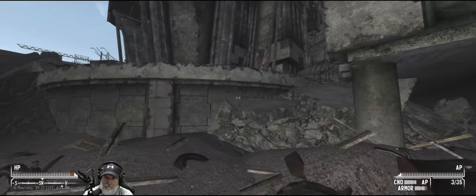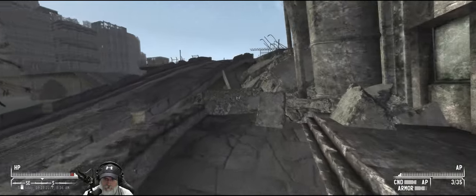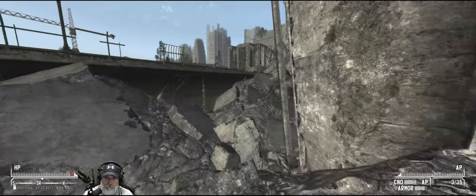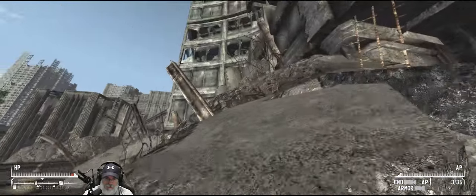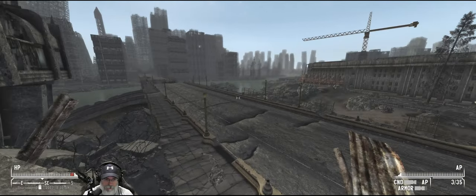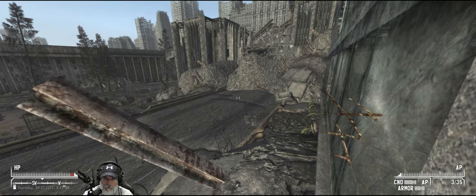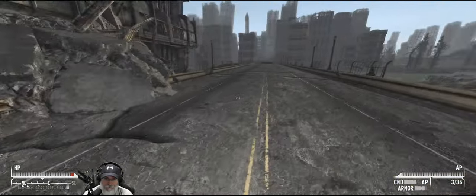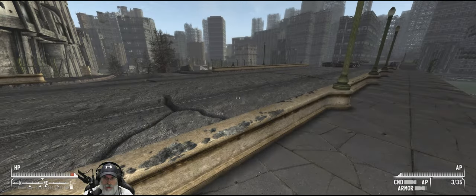All right, let's, can we go up this way? Then we'll go around like this. This is kind of not really a very good spot for me to be in, because it'd be real easy to get stuck. But I didn't want to just walk straight up there, because who knows. All right, so that's the main bridge. I don't see anything bad this way. All right, let's go see what's going on over here.